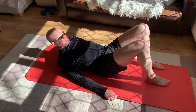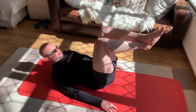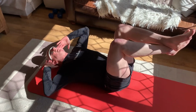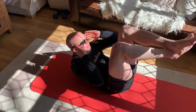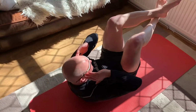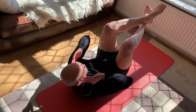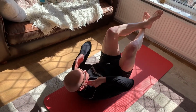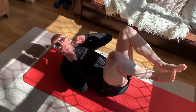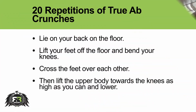Another ab exercise, which I call a true ab crunch, is you lift your feet, cross the ankles and have your knees at a 90-degree angle. You're coming back, come as high as you can. This takes the hip flexors out of the equation. Breathe out as you come up. Now if your neck does get tired, put the tongue in the roof of your mouth and that relieves the neck muscles.